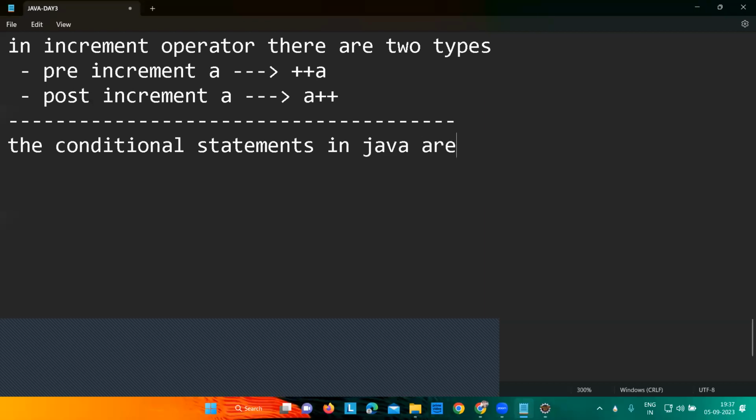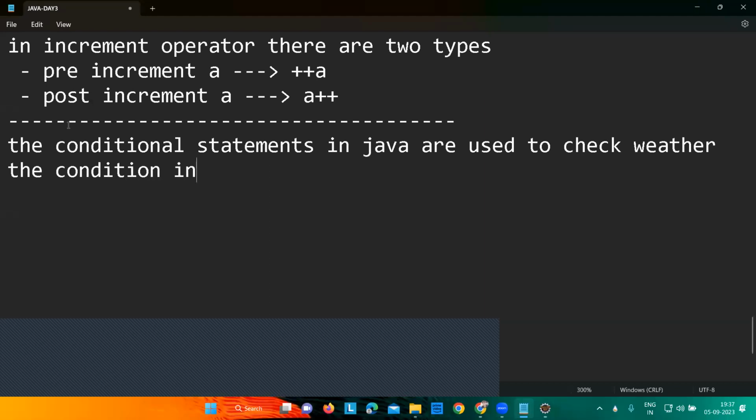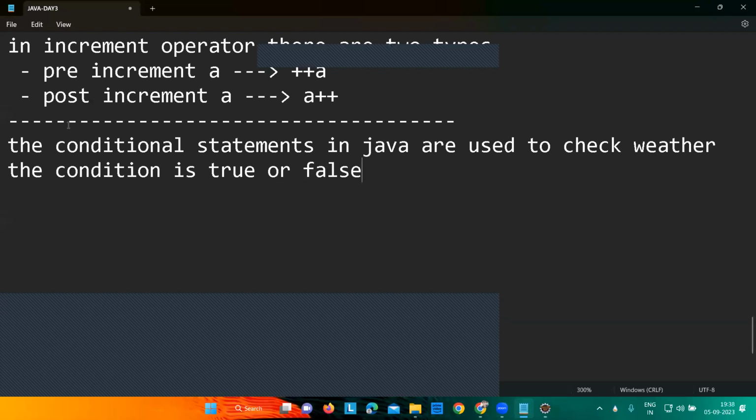Conditional statements in Java are used to check if the condition is true or false. That's it.